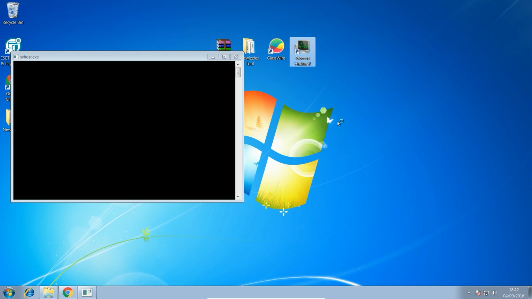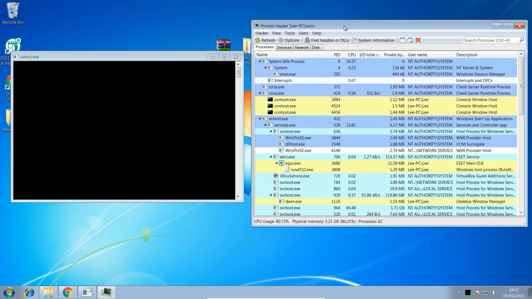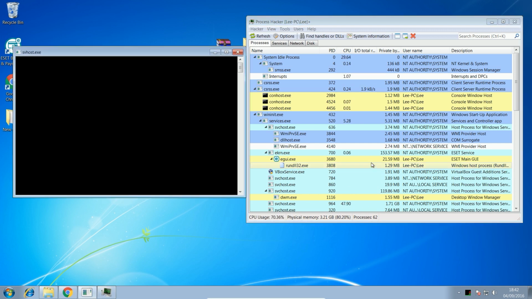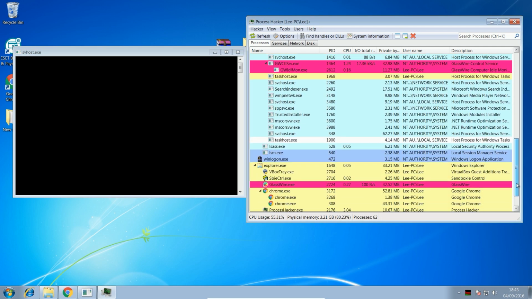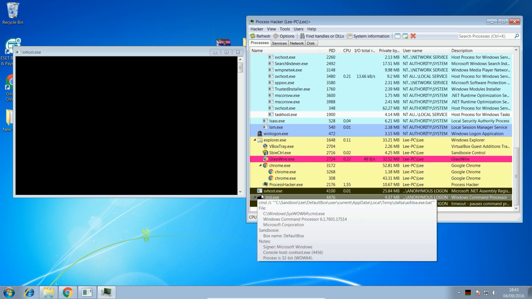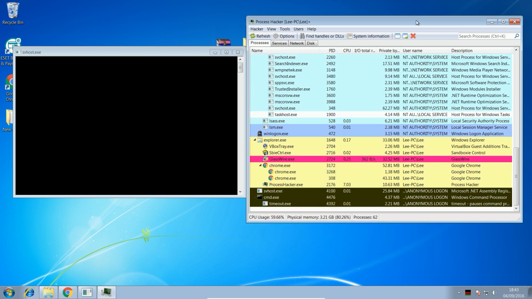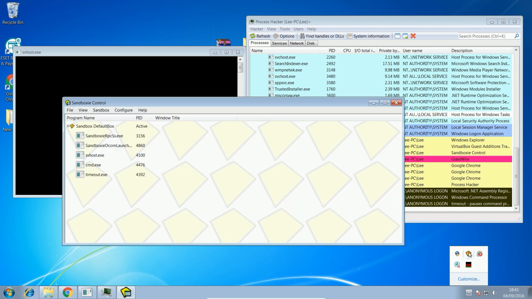But let's go ahead and open Process Hacker now and have a look in here. So now we could just look for the process. It's svhost, which we can probably find quite easily in here. Yeah, there it is down here, svhost. But if you're having trouble finding it in Process Hacker because it's using the same name as another process, the easy way is to go down here to the little arrow where Sandboxie Control is and double click on that.